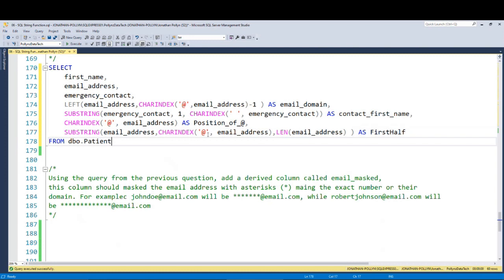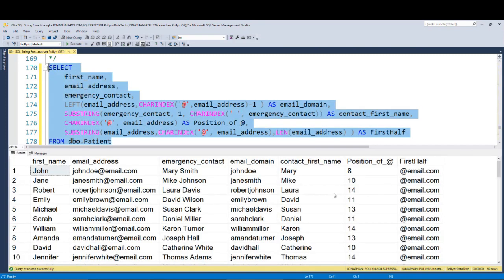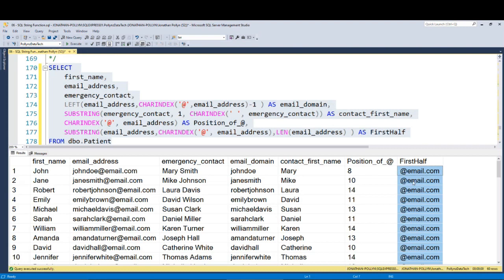So if I start from the @, I want to go all the way to the end. That is why when I run the code, it returns this particular result. Now I have something a little bit friendlier to work with, and this will be my column of interest.